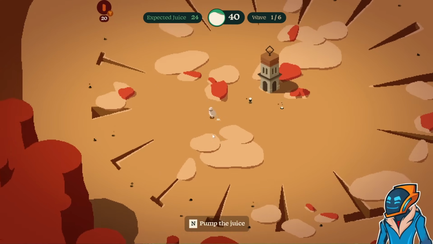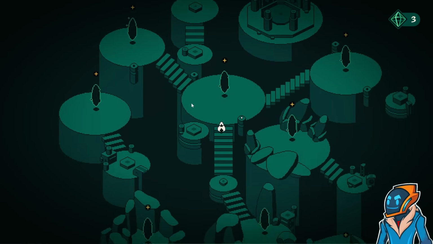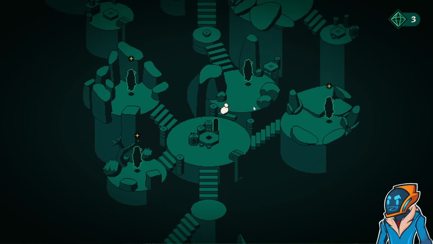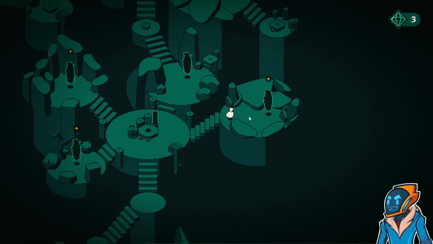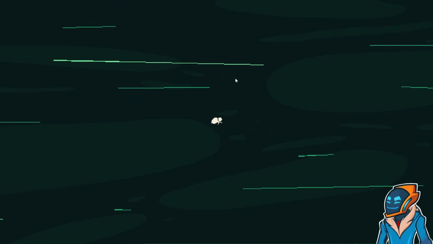I want to take a look at that boo-boo again. Does it routinely scare them, or does it scare them around it? Monsters can only be scared once. Okay, so it doesn't do what I think it does. Well, do we unlock it anyway? Or we break the game.